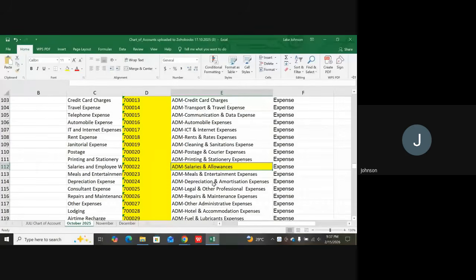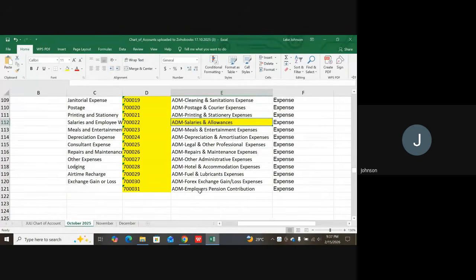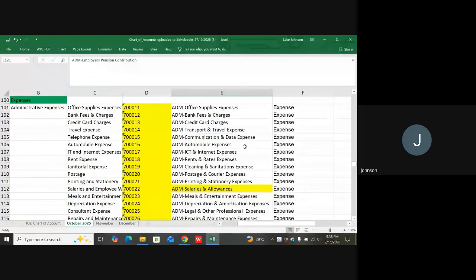Then the next thing we want to work on is the employer's pension contribution. When we have it, we'll do employer pension contribution. What about the normal pension contribution? Admin. Let me check.